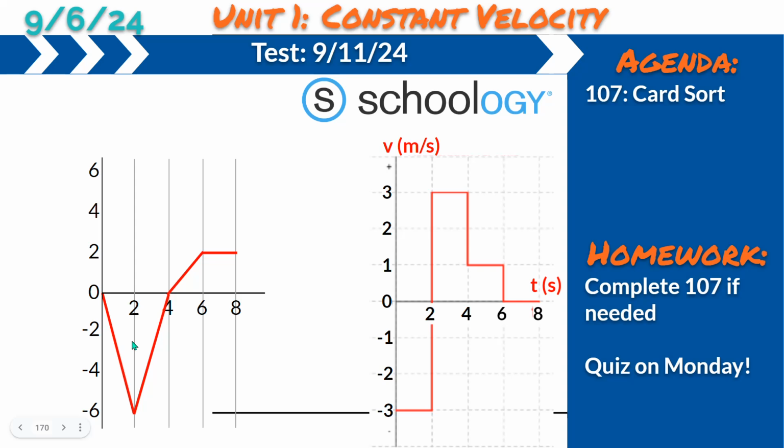Okay, so again, you need to remember some general rules for reading these graphs. When you're looking at a velocity time graph, and you already have this in your notes, but some of you need a reminder, forward motion will be above the x-axis in the positive region of the graph. Okay, so all of this up here represents forward motion. On a VT graph, backward motion will be in the negative region of the graph below the x-axis. And of course, no motion, if you're stationary, will be on 0. That's for a VT graph. For an XT graph, like this one that we just sketched, how do I know if I'm going forward?